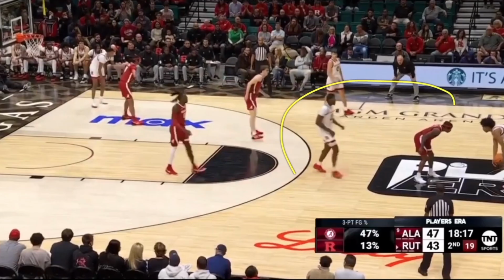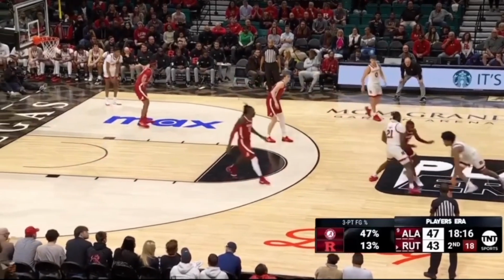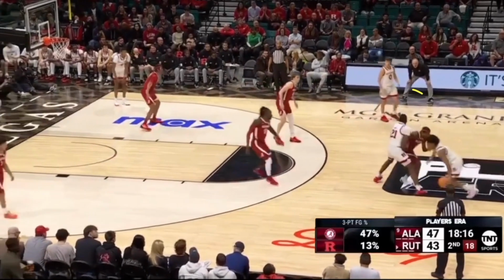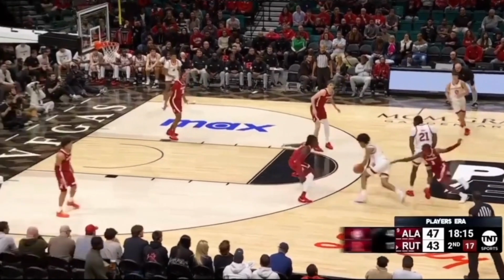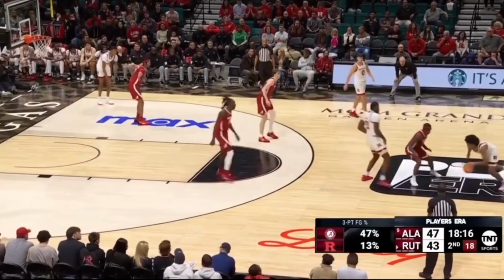Now, this is a very beautiful screen. I really like this screen, mainly because it's so hard. Watch that defender get shook. That's how you set a screen. Nice and wide, strong. Obviously, no talking on defense. And Dylan Harper was able to get past that screen, and I feel sorry for that guy getting screened, because that hurts. But Dylan Harper comes off strong. He doesn't skip on this one. He comes off strong.